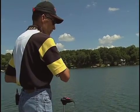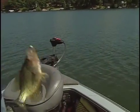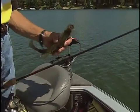There's one right there. There's a nicer crappie. Get him in the boat here. Hey, did you see that, folks? I was working that so slow, and then all of a sudden you just get a light little thunk, and that was it.